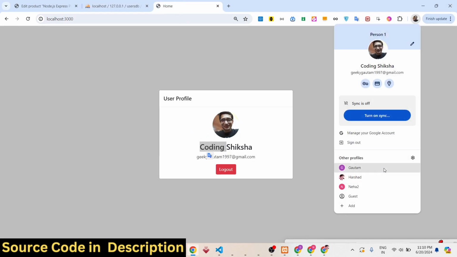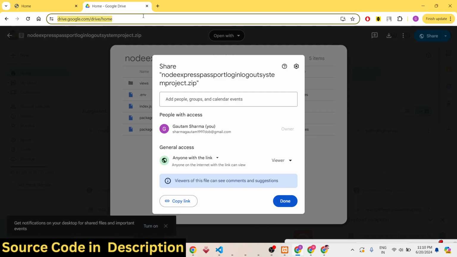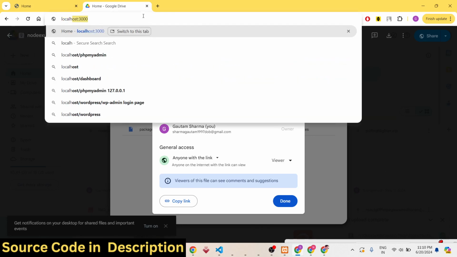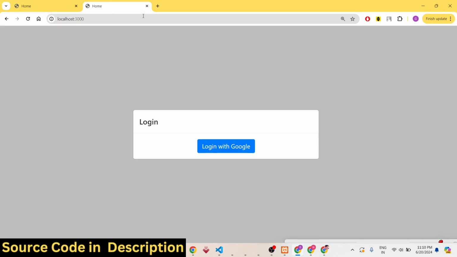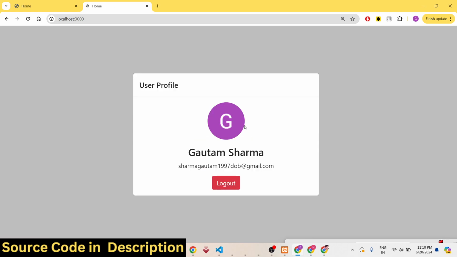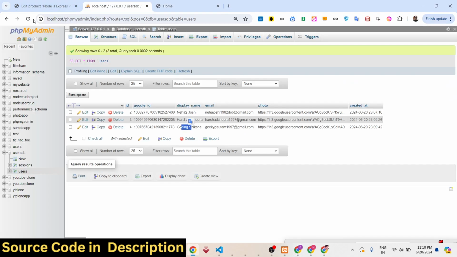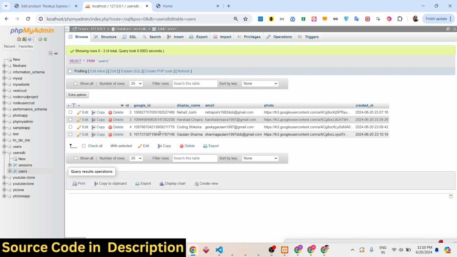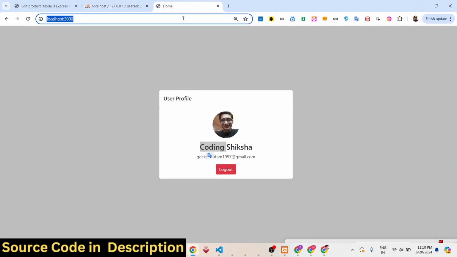You can see it is a very automated process. So once you do this, again if I log in with this account, you will see the profile picture, email address, and name. And again if I refresh my table, you will see one such account is already inserted. So now 4 accounts are inserted with 4 email addresses, 4 names, 4 profile pictures, all this stuff. So we will try to build this application, guys.